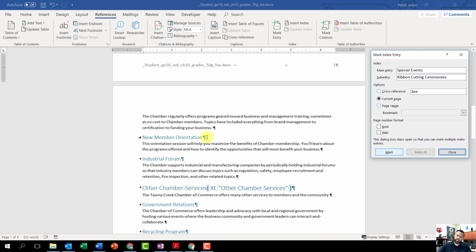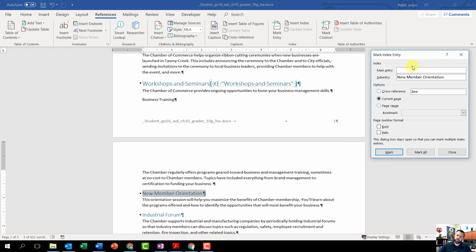Now we've already got workshops and seminars as a main entry, so we're going to go down to new member orientation, and we're going to highlight new member orientation. And we'll come over here to our mark entry, we'll click on it, and we're going to cut new member orientation and paste it as a sub entry. And this time we want to put main entry as workshops and seminars. Make sure everything's spelled correctly, hit mark.